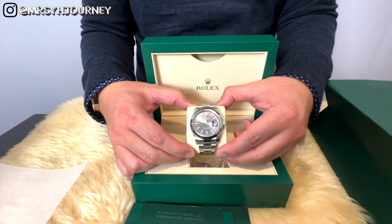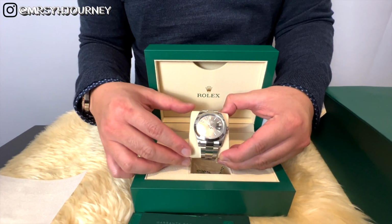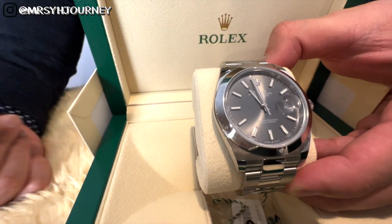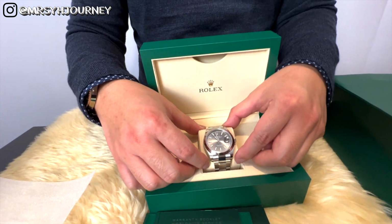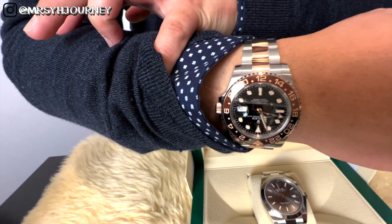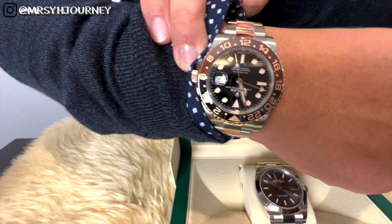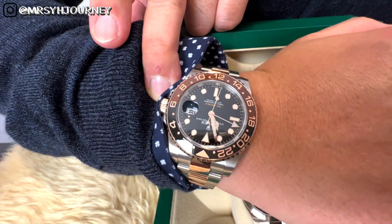That is not entirely true. I think your excitement for the brand has to appear to them. Your knowledge about their watches, how you are going to wear it, what kind of function you're looking into, especially the sport watch. If you can tell them what you really use it for. I use the 2 time zone on this watch, so they really appreciate that, and that's how I was offered this watch.